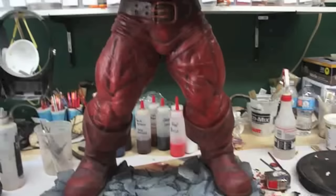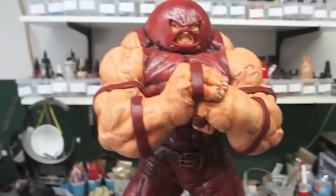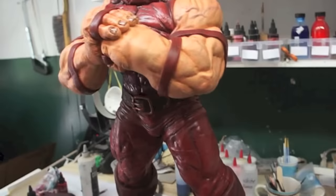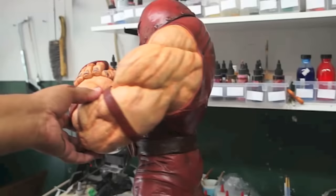Alright guys, so here he is. Yeah, sorry I didn't show the whole process again, as the battery was running out on me and I needed to get this done quick.